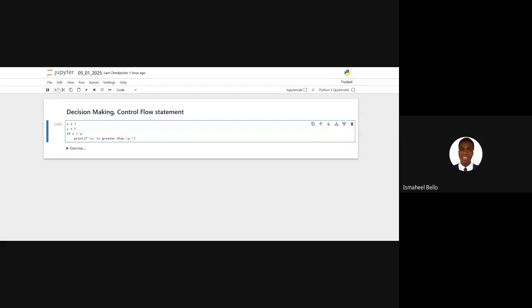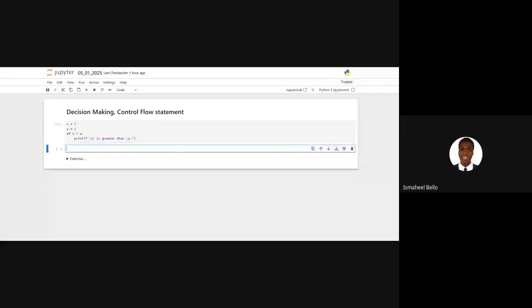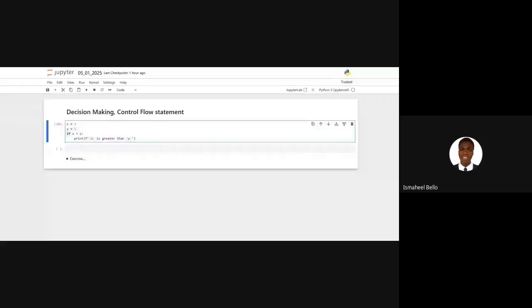Look at this. When you want to define an if statement, the first thing you write is your if. When you write your if, it is followed by the condition that you want to use, just like you are defining a condition. If x is greater than y, and we know that our x is 3 and our y is 5. Then print x is greater than y. I'm very sure that every one of us knows why I have this f string here. I use x as a placeholder, which means even if I change the value of x here and I change the value of y here, it will definitely reflect here.